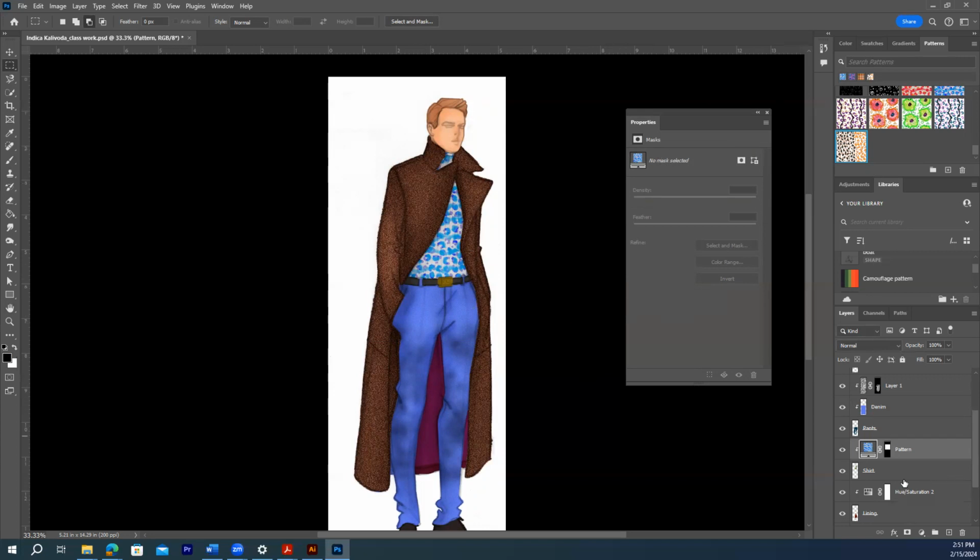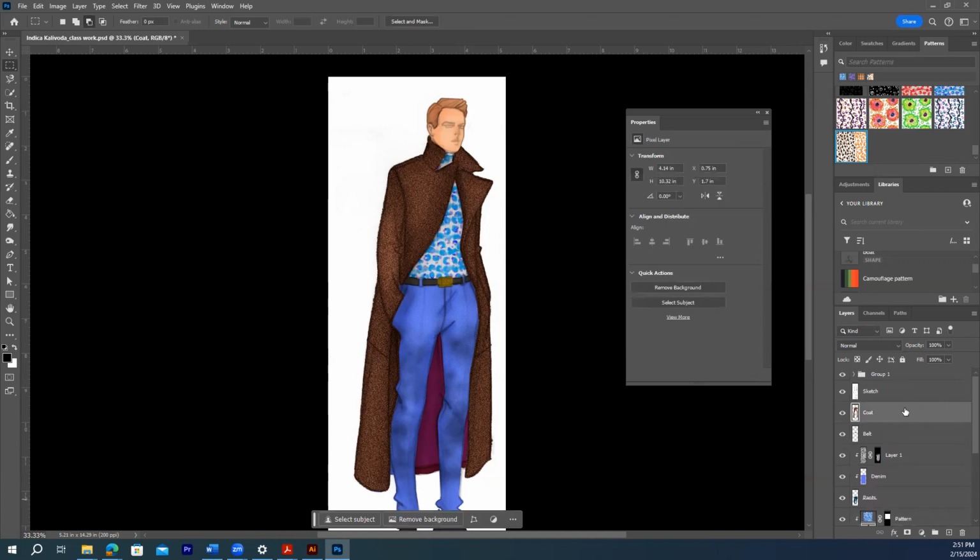Okay. Now let's see how to create the camo. Okay, camo pattern. So for that, let's go to code and I wanna add a new layer. So this is layer for my camo pattern.